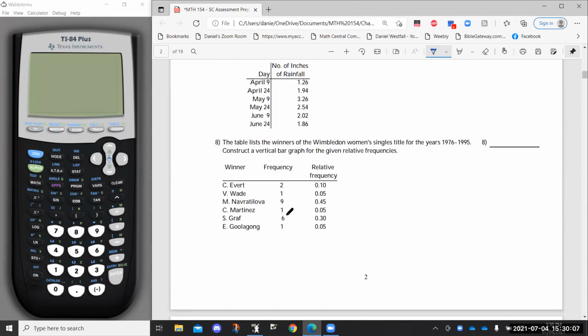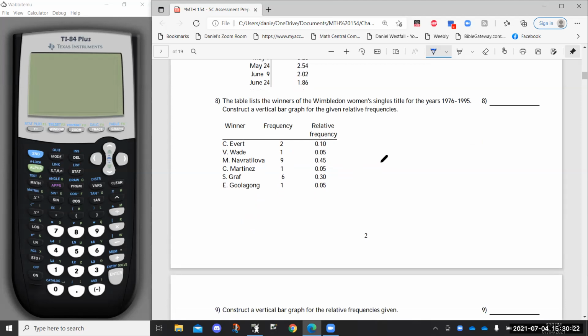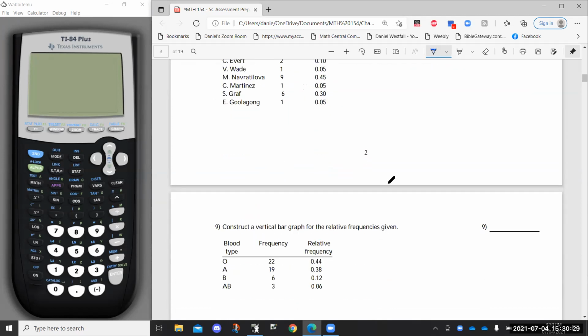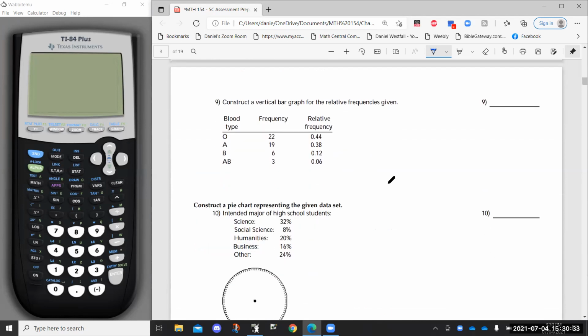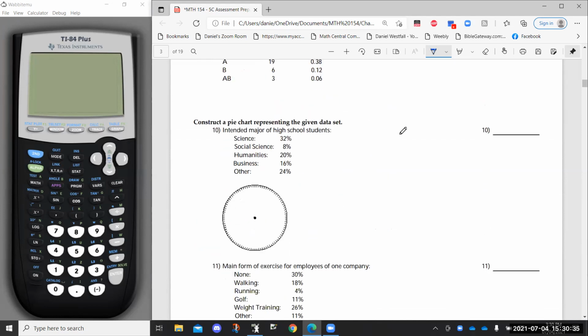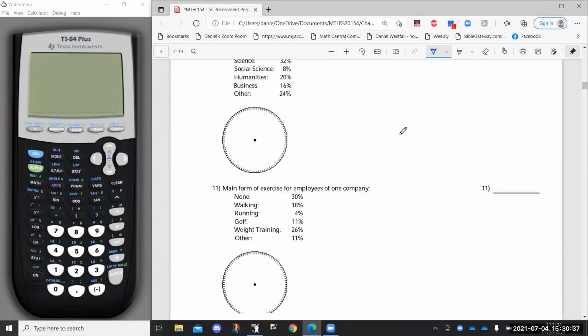We've talked about what frequency and what relative frequency are. And relative frequency, you're just going to go ahead and use the probabilities to do a relative frequency graph. And all the bars should have areas. If they have a width of 1, all of them should have areas to add up to be 100% then, or 1 when we're done. Same thing with the blood types. Let's move on to these circle graphs.